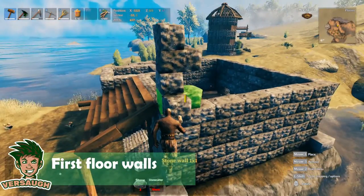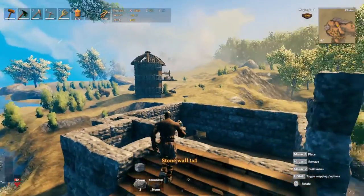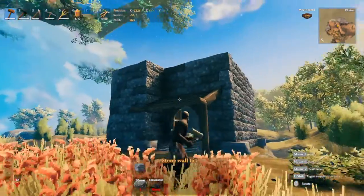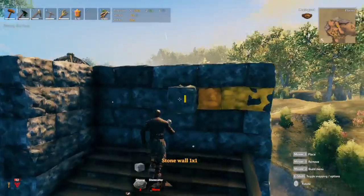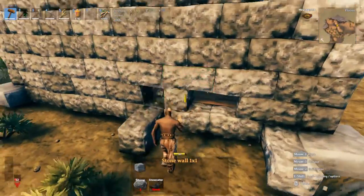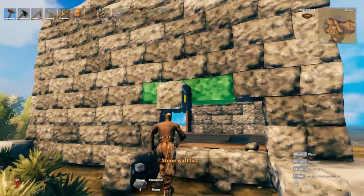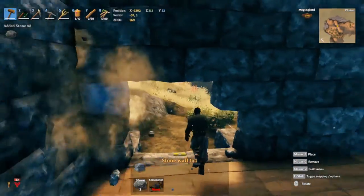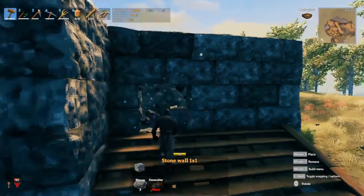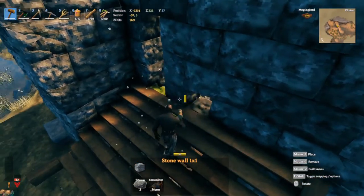The next thing is to raise the walls four more stone walls high - starting at the edge here, all walls should be up four more. We're going to mark where our windows are going to be and show where our roof will be. Get all the walls up to the extra four stone walls - they should all be at the same height. Let's mark our fireplace area: break this one out, break this. We can go a bit higher - around that height is good. Make some holes for our windows: break right here, put this back in, break right here.